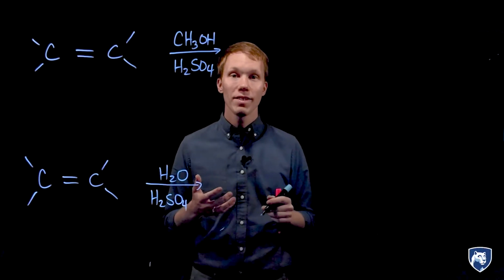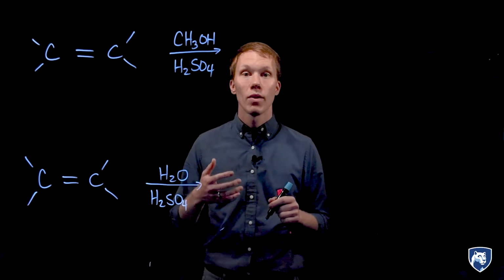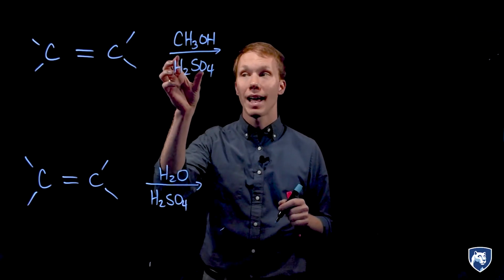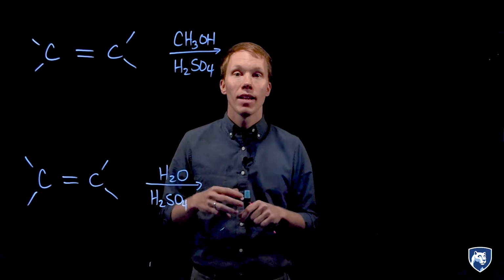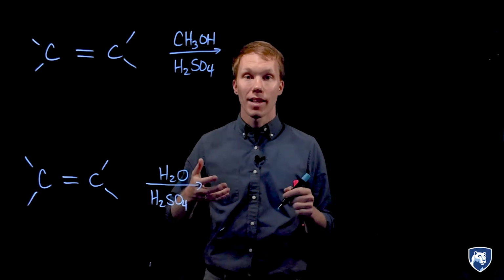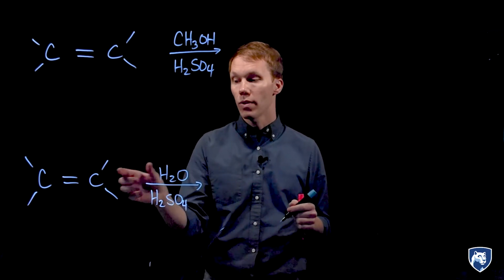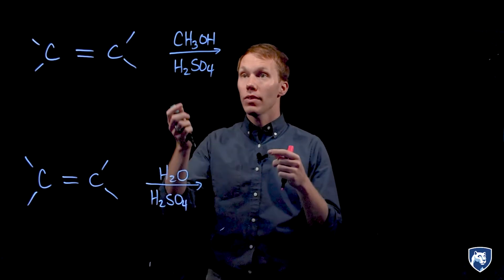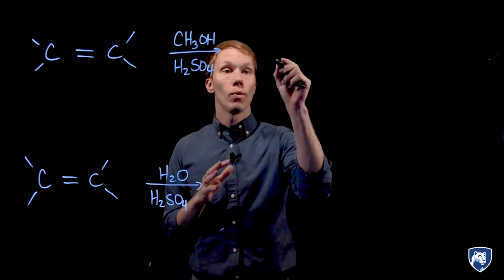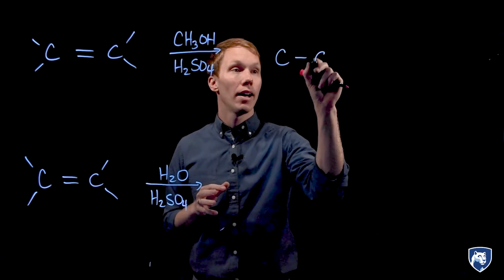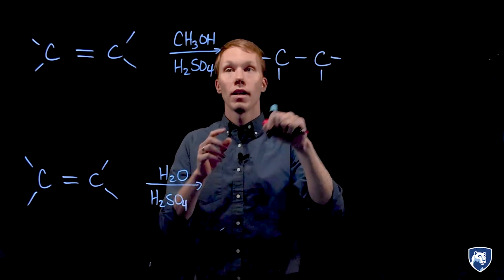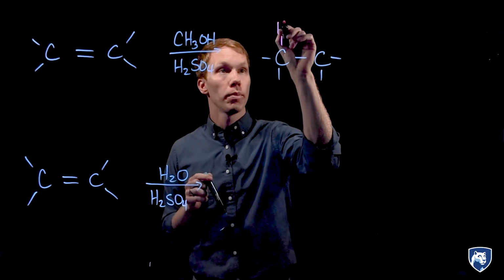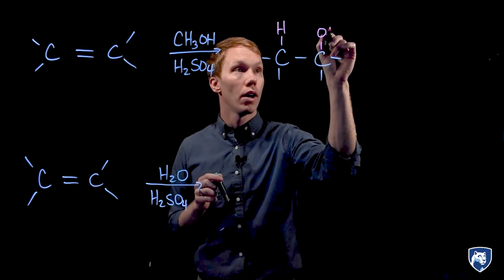Hi everyone. In this video we're going to study a reaction where we add alcohols with acid to an alkene. This reaction is essentially the same as the hydration reaction where we add water to an alkene, so I have it drawn here for comparison. In the reaction involving an alcohol, we will add H and an OR group to our alkene.